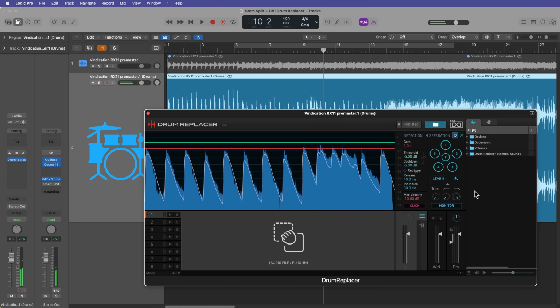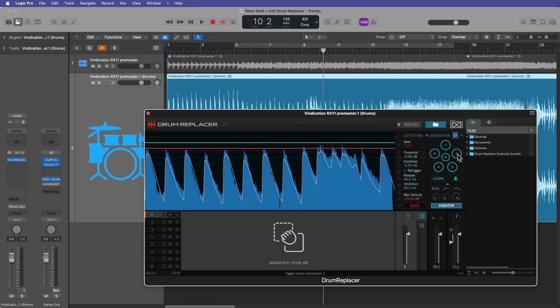So now once it has learned that track, I can click monitor, and then you've got these 6 different options up here, root, and I guess different harmonics or different elements. And you can start muting these or bringing these in, and you'll start hearing certain elements of the kit disappear.